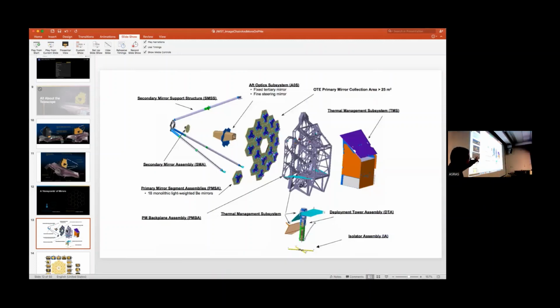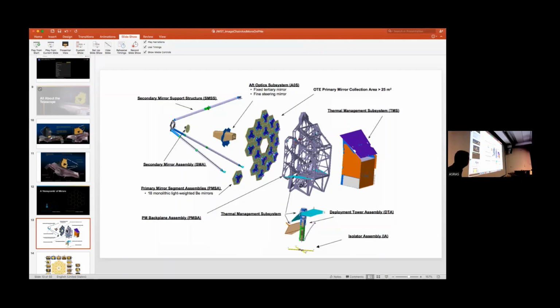And this is a breakaway of the telescope elements. I show you this just to give you a sense for the complexity and engineering savvy that went into the Webb's mirror assembly.